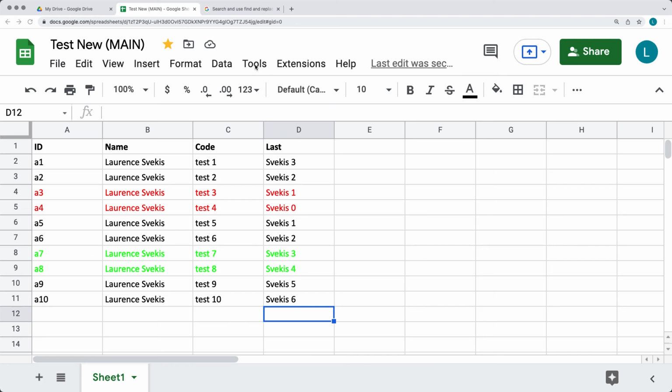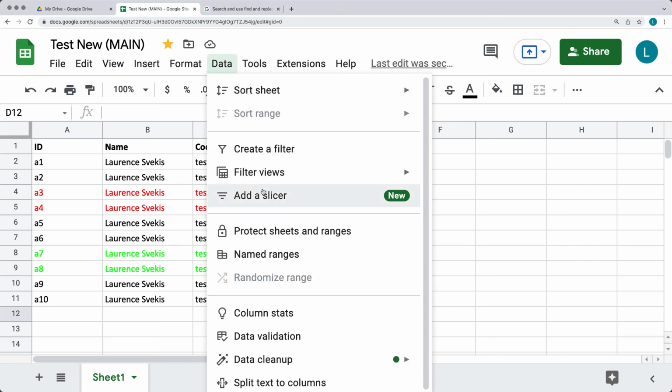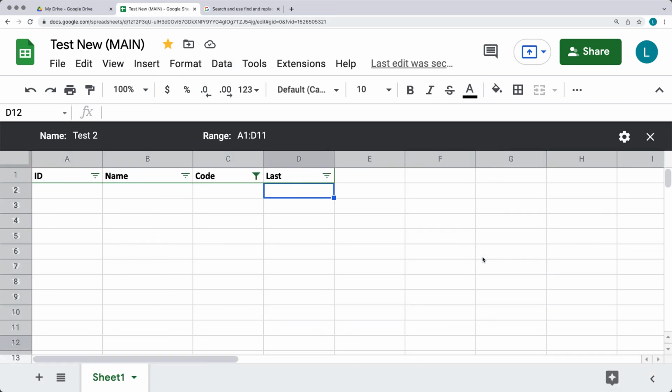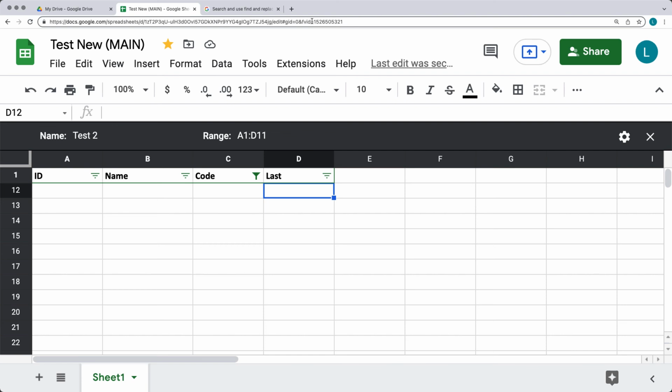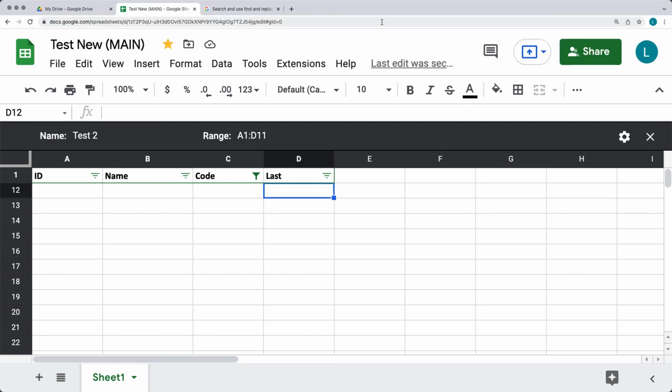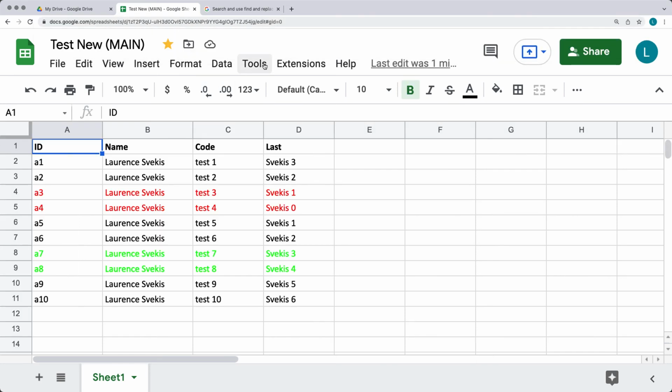If we want to share a filter view, we can go under the data, select the filter view that we want to share, and that's going to be available within the URL. So once we copy this URL, and if we share it to somebody else that has the same access to the Google Sheet, they're also going to be able to see the filter. And this at the end here is going to be where it's indicating the filter view. So if you get rid of that last part of the URL, that is where it indicates the filter view.